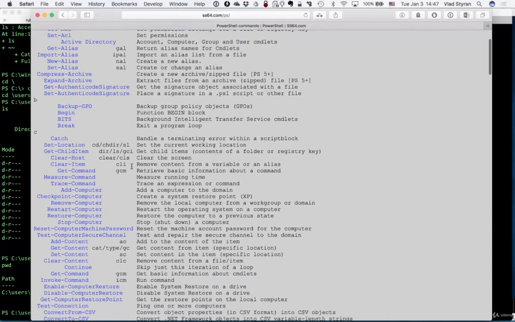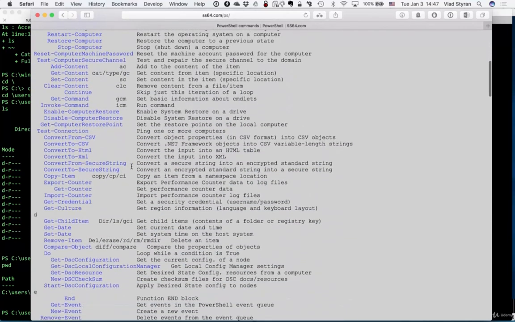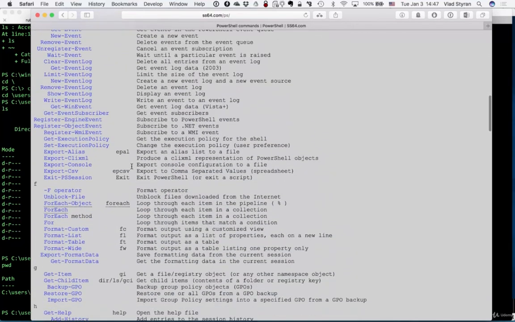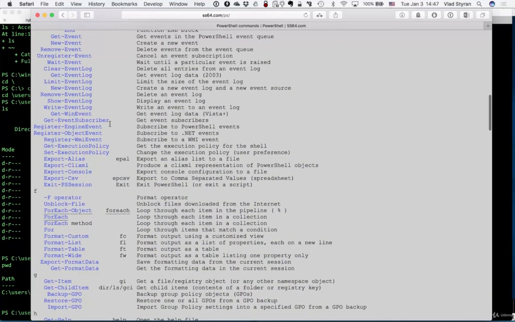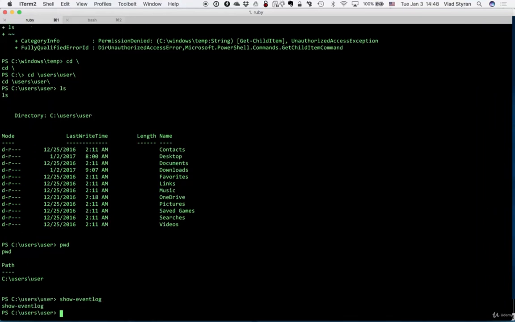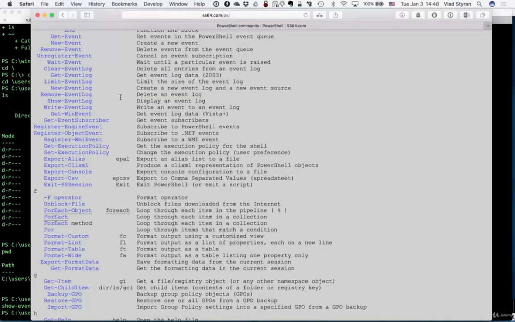So, of course, let's try to see the event log. Okay, it's pretty simple. Nothing is shown. Why?